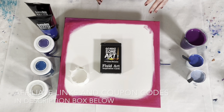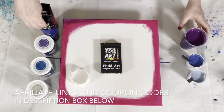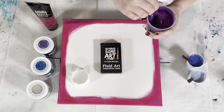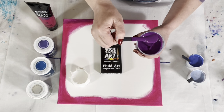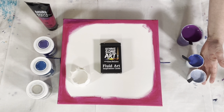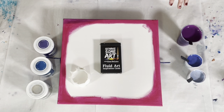The colors that we're working with. So originally I was just going to do the magenta, but it was looking a little too bright. So I added just like two drops of this Phthalo blue, the Liquitex Basic Phthalo blue. And it gave me this beautiful plum color. So this is going to be the base coat slash background color. These colors are also custom blended, all custom blends today. So it is the Quinacridone Magenta and the Phthalo Blue for the base coat.